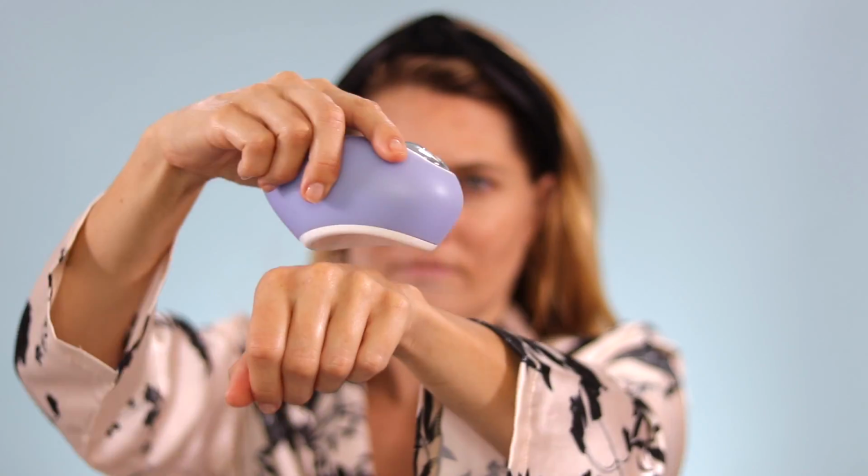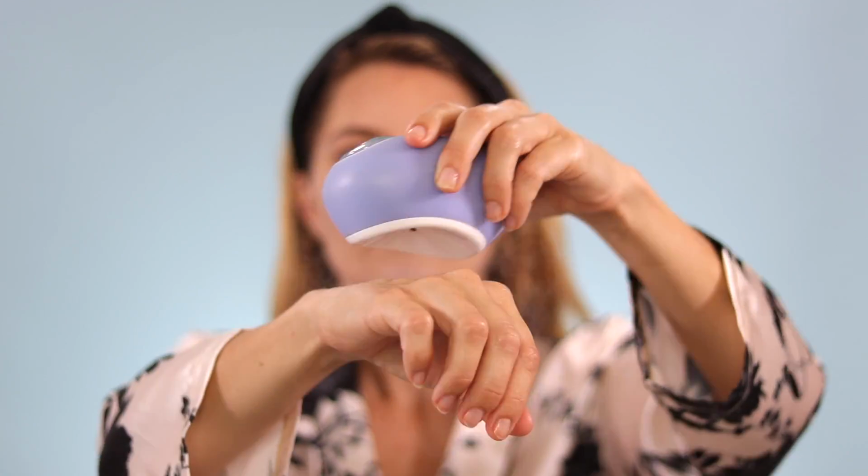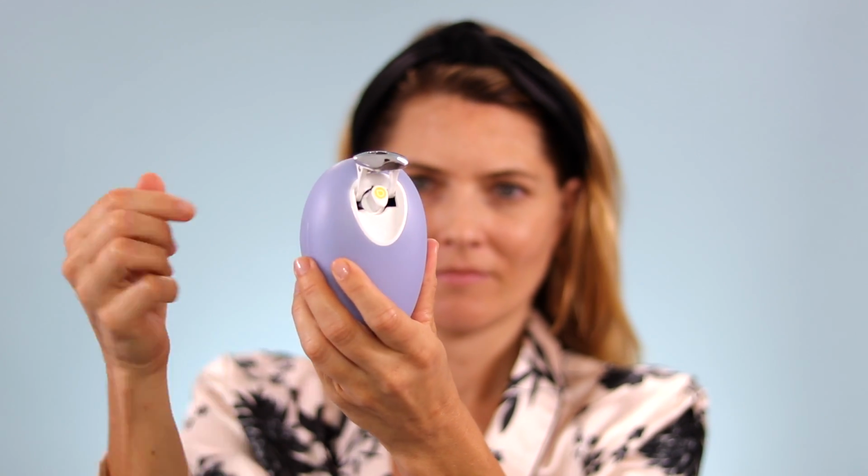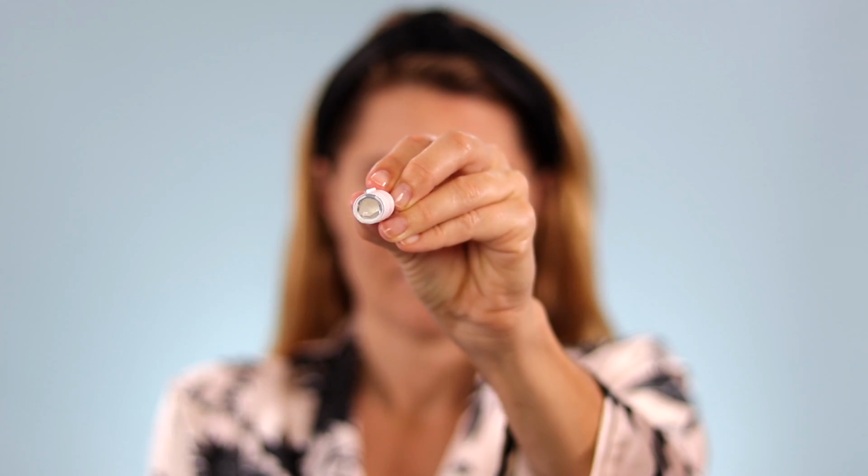This is the collagen one, and what they do recommend, you're supposed to hover about 1/2 inch away from your face at all times. And then what happens is, after those 3 sections are done, you're probably gonna have more serum left in the capsule, so they recommend moving on to your neck, which I always do. I love to do my neck and my chest. And then you can also do the back of each hand. That should use up all the serum, and then you take the capsule out, set it aside for later so that you can recycle it.